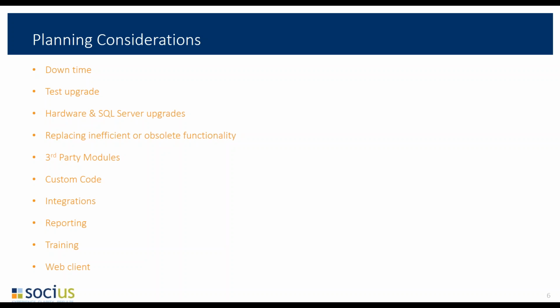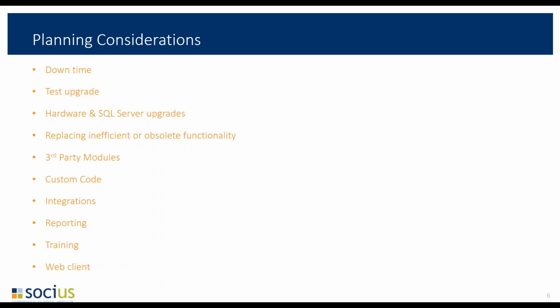The greatest percentage of ISV partners are fully up to date and ready for GP 2016. But if you're working with a partner that's really small and maybe doesn't have the resources, those are absolutely the people to ask first, because they may not be ready quite as quickly as some of the larger vendors. So other things you also need to consider: do you have custom code?